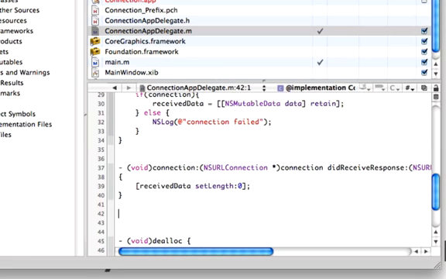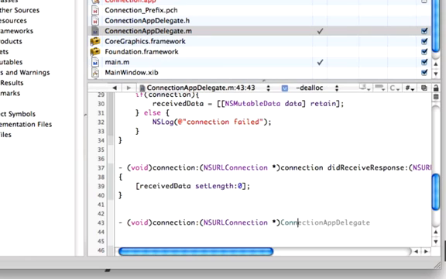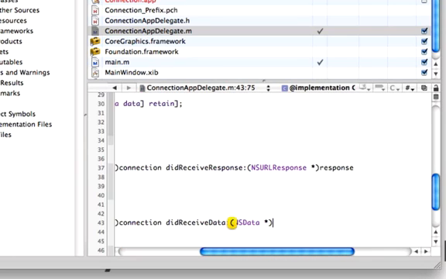Now we're going to implement the connection didReceiveData method. Void again, these all have no return value. Connection, NSURLConnection. So in this first parameter here, the connection object passes itself. didReceiveData, NSData, data.